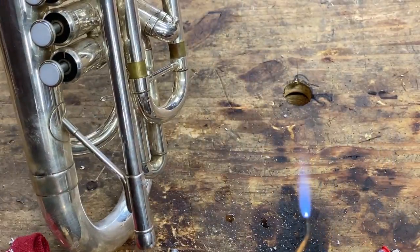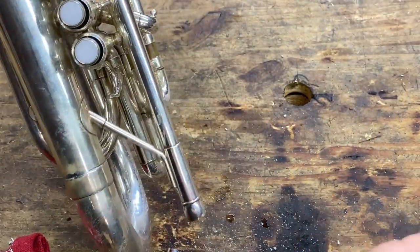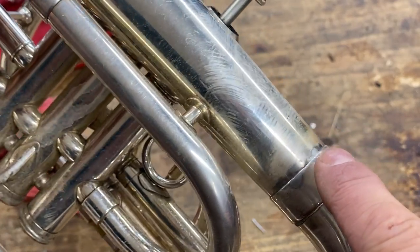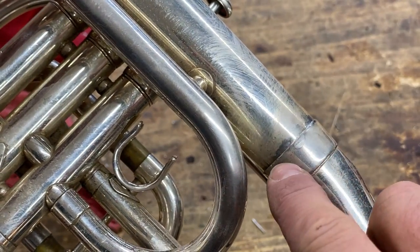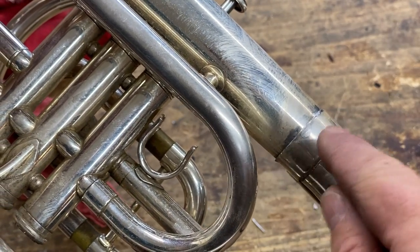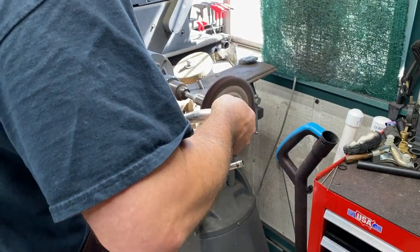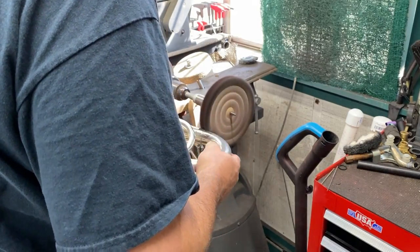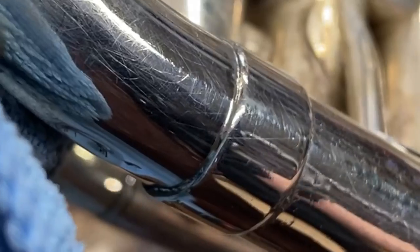Make sure we have no cleanup to do on the other side. No. So after the heat and wipe, we've got this heat varnish that's built up, and I've taken this down to tinning. Now, when I polish this, that will be gone. That's with it soldered back together.